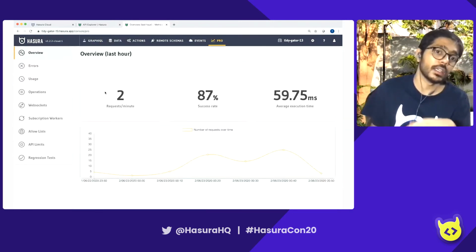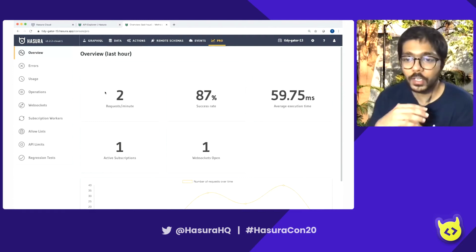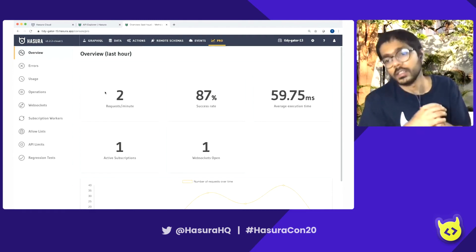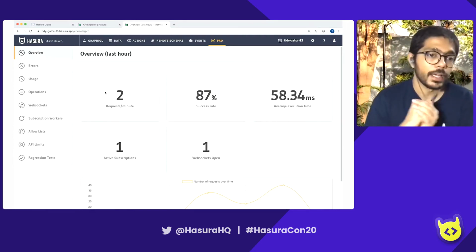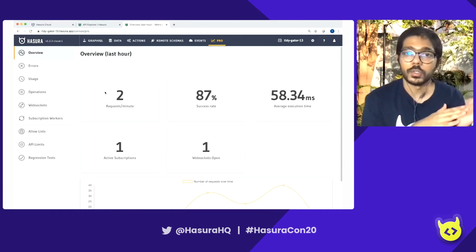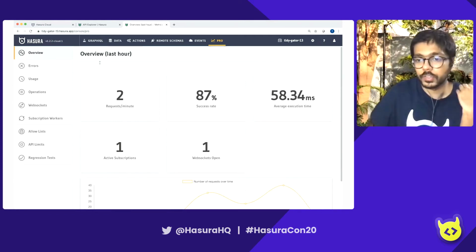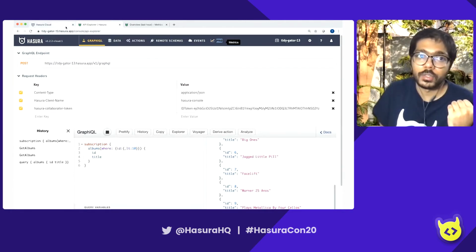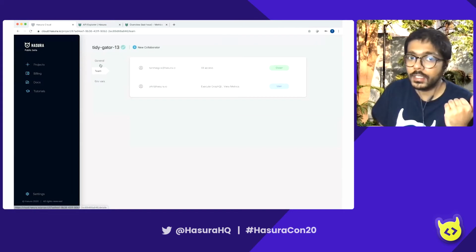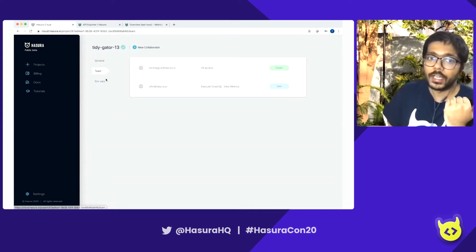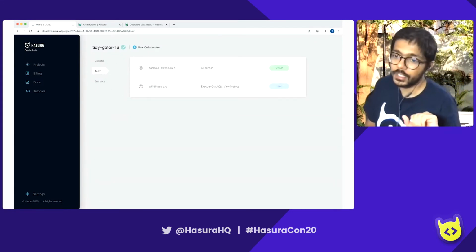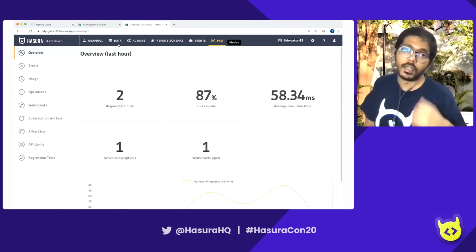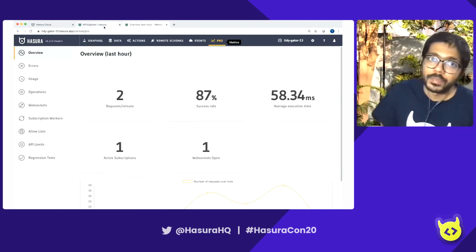And again, all of this can be sent to your Datadog or your Prometheus or whatever you have, and that integration should work. So do get in touch with us. For a select few users, we'll be enabling a setting for you to see a Datadog API key field that pops up. You'll be able to add a Datadog API key that will let you integrate with Datadog, and over time other services as well.